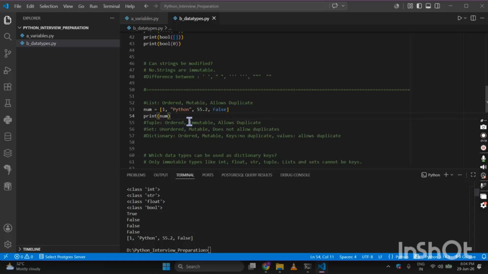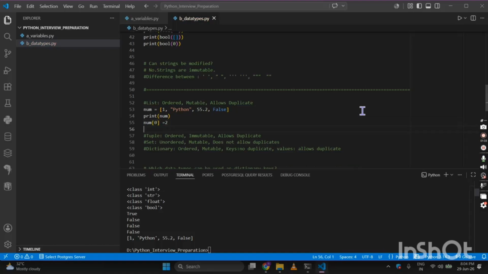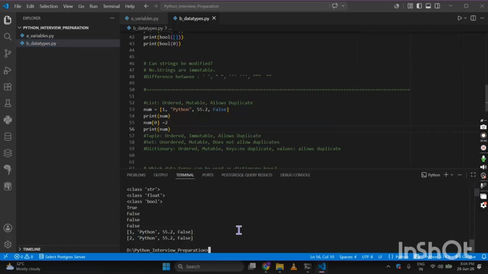Mutable means it can be changed. If I write num at index 0, this is the 0th index, and I want to change it to 2. Now let us print num and see the changes. See, it is changed to 2. So yes, it is mutable.